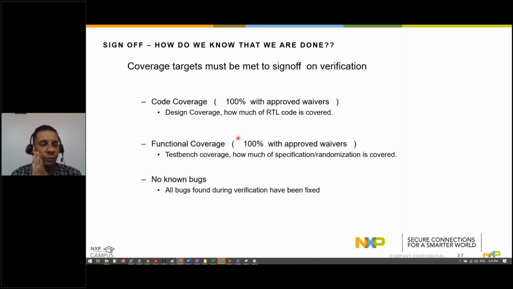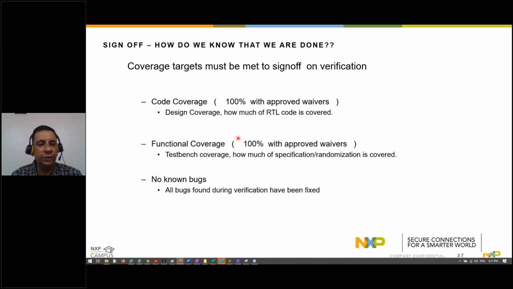We want to make sure that all the code written in the design is covered with 100%. Of course, there will be some code that cannot be reached, as we discussed previously. Those can be waived by talking to the designer, but 100% with approved waivers is one of the sign-off criteria. So this is about the code in the design.